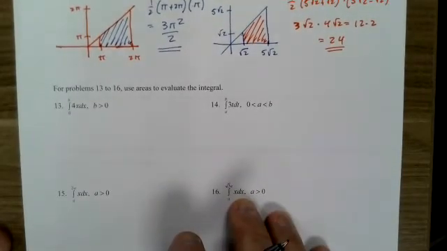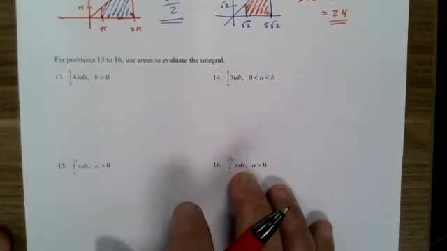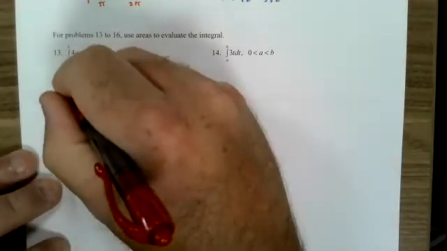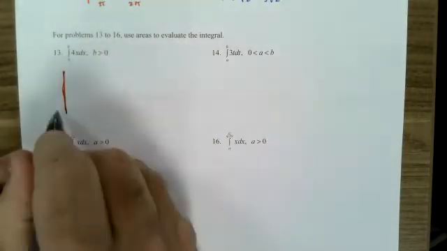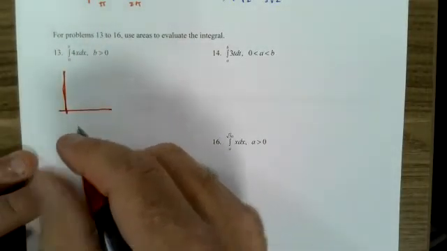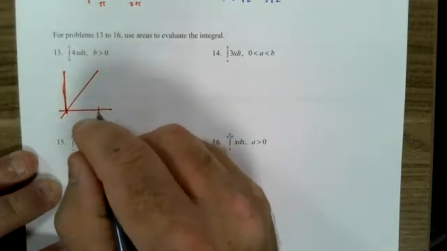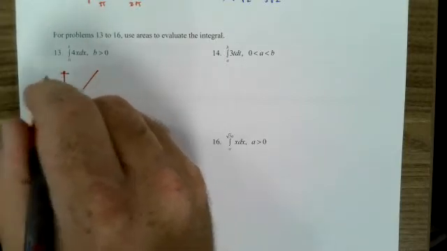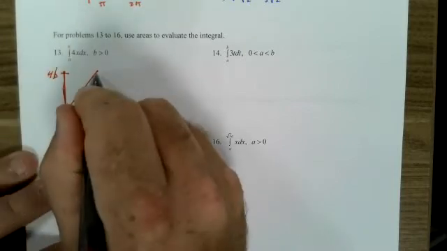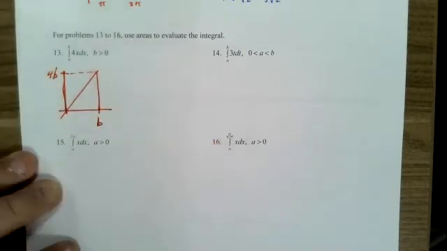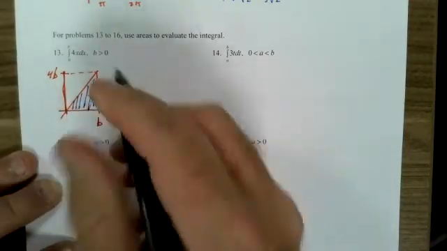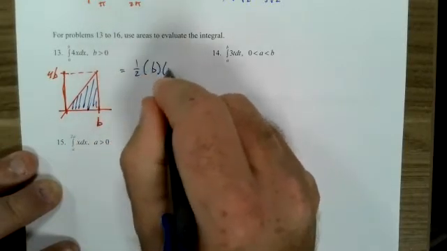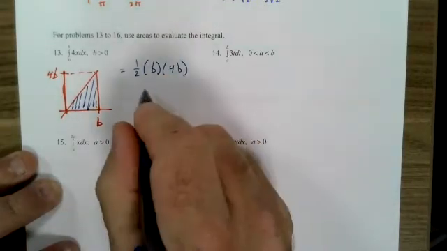And onwards, 4x from 0 to b. So now we get variables in the answer, which is a really devilishly clever way for an evil math teacher to not allow you to use your calculator. Maybe I should do that. That's an idea. B, and this is going to be 4b. So area is going to be 1/2 the base times the height, 2b squared.